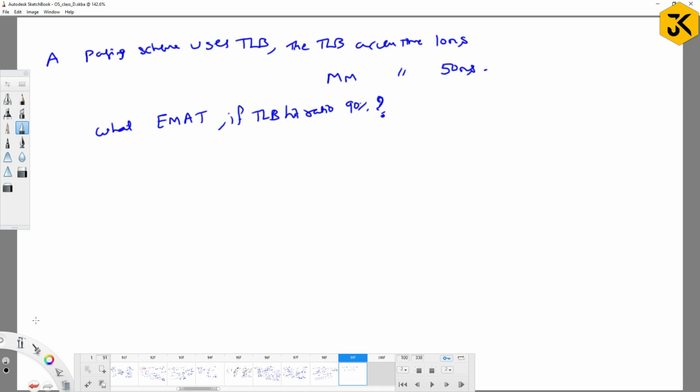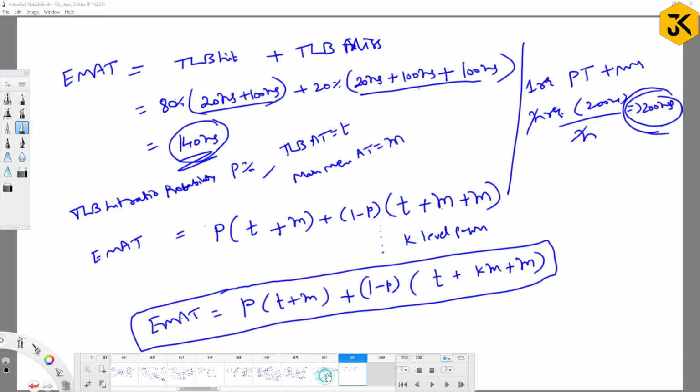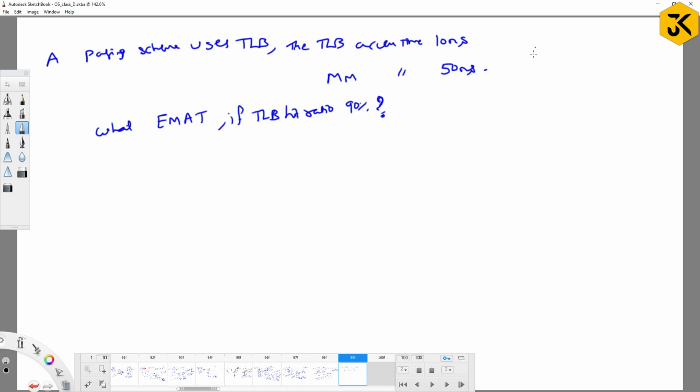Right? If they haven't given any levels, you can go with one level. So, good question. If they haven't given any levels, you can go with n levels. I think that point is required here. Okay, you required it. So here you assume that it is one level of page. Good mark.